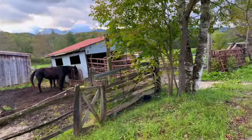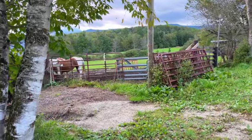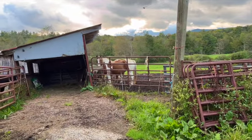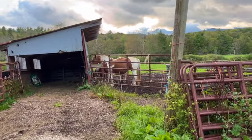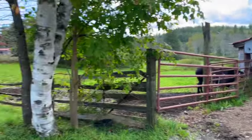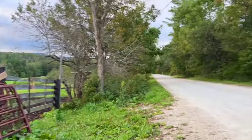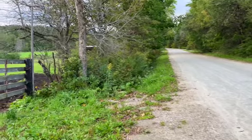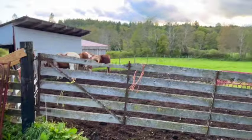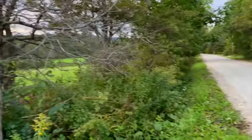All these pastures. Hi guys. Look at these. Oh, they separated the brown and white ones from the black ones. Hi. You guys are pretty. I mean, you could seriously, these barns over here are so big and ancient. I could totally see, and I'm not even really a barn person, I mean, to paint them, but they have character. So the more character, the better. But I mean, you can come and do little paintings of these horses, these winding roads.